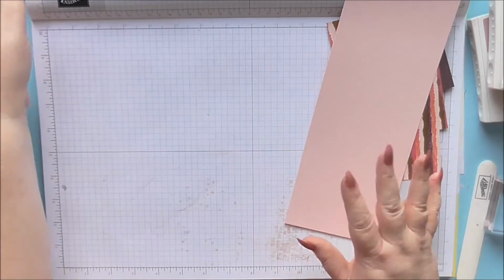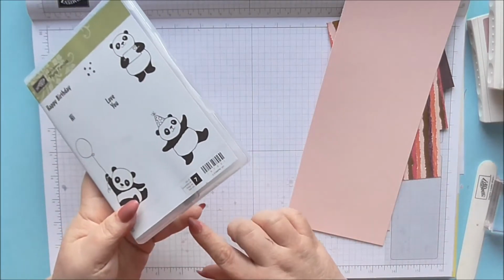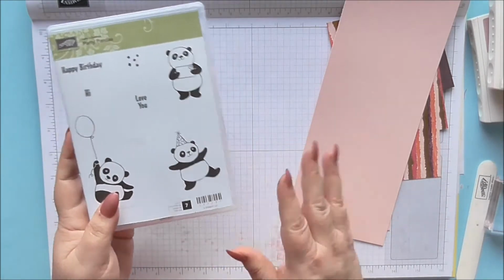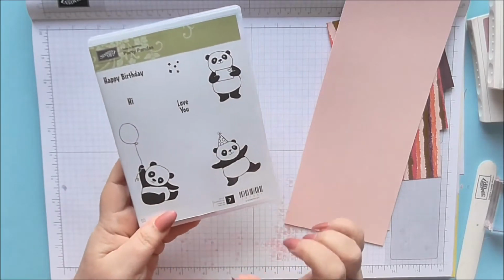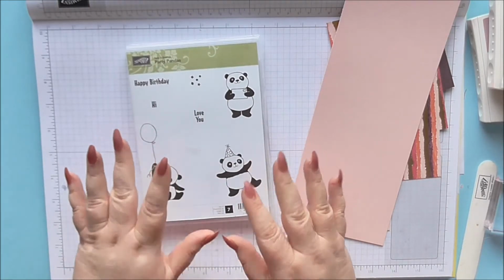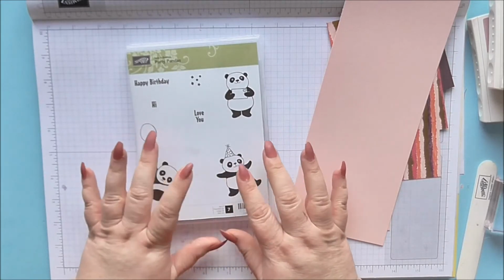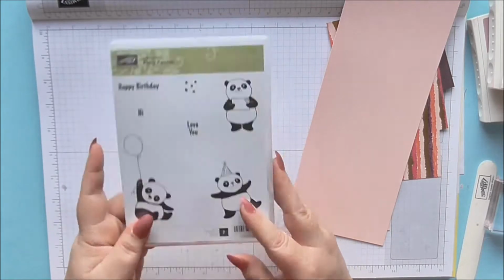I'm going to be using all the pinks today. I'm going to be using powder pink, fresh fig, berry burst and sweet sugar plum, inks and papers, and I'm going to be using the party pandas. This was going to be flowers, but because it's almost spring in the UK, I'm going to do a floral themed week. So I thought this week I'll leave the flowers alone and I'll go with the pandas.